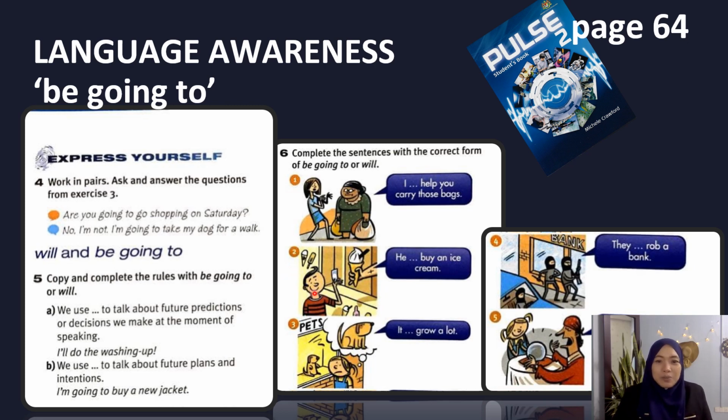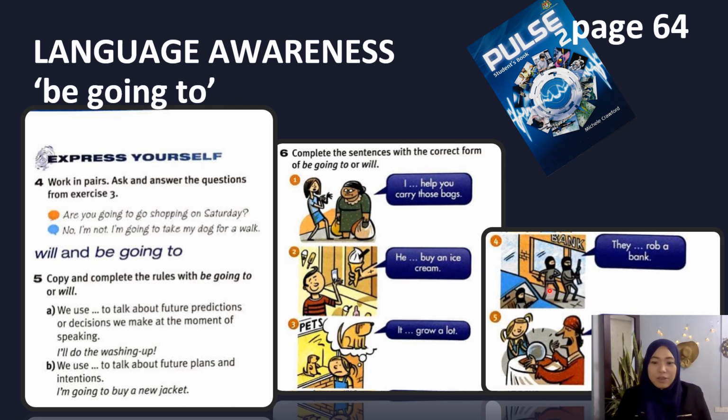Good. Number 2 now. He is buying ice cream from far, right? He knows that he wants to buy it. So, what is it? Yes, intention. He is going to buy an ice cream. Correct. Number 3. Okay, look at this boy looking at that dog. And then what does it say? It will grow a lot. So, is it a plan? Or is it a prediction? Yes, prediction. This boy is predicting that the dog is going to grow a lot. So, it will grow a lot. Will it happen? It may happen, it may not happen because it's just a prediction. It is not confirmed yet that it is going to happen. But when you use be going to, it is confirmed that you're going to do it.